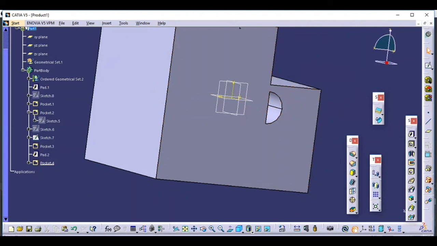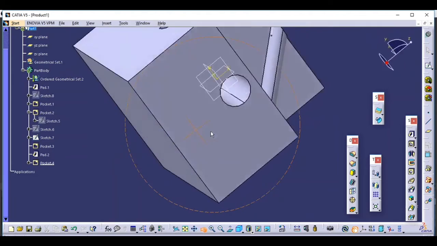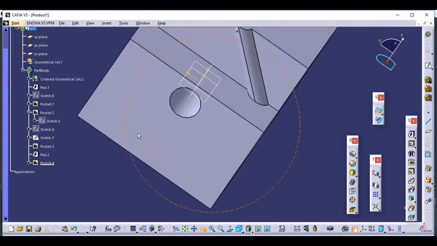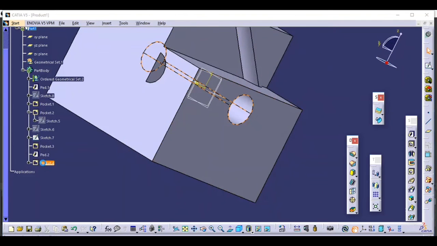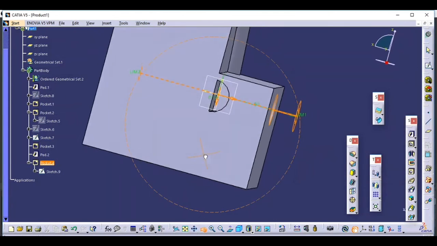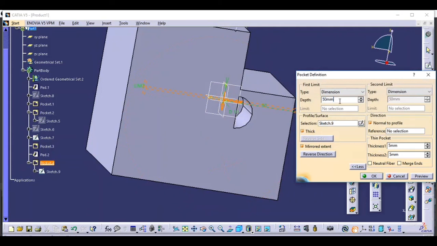Now you can see this. I created the hole on the 3D body. Also you can use this thickness by using the side option as much as you want.